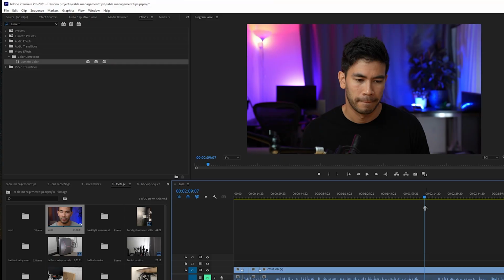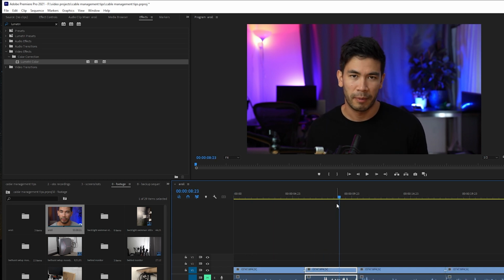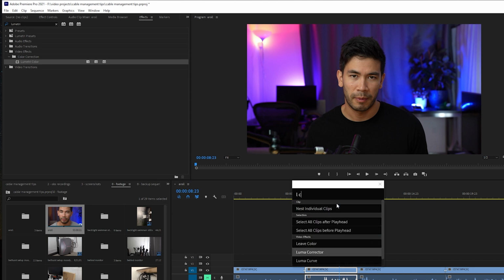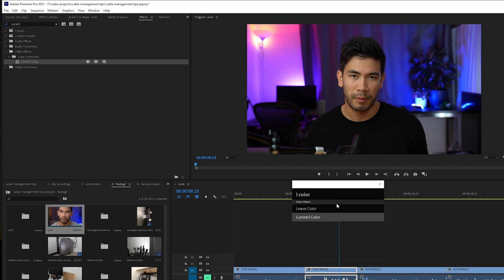So what do I mean by that? Let's say I'm just editing this clip here, and I don't like how it's too dark for me, right? So I want to apply a very common effect. That's Lumetri color. So Control space bar. I'm going to have this little interface, and I'm not going to even type it. I'm just going to type LC, and then I can just quickly use my directional keys, and I can see, okay, Lumetri color. So this is an effect that I use very, very often.